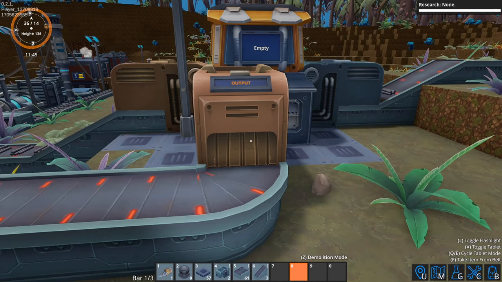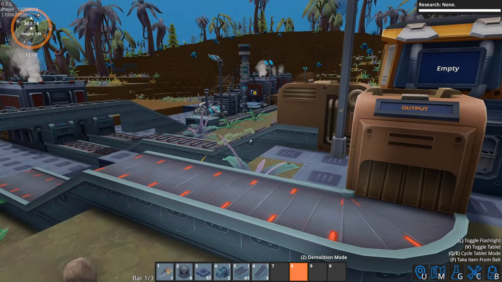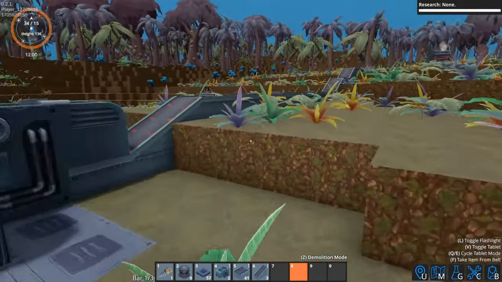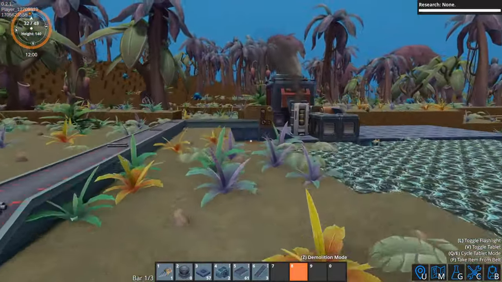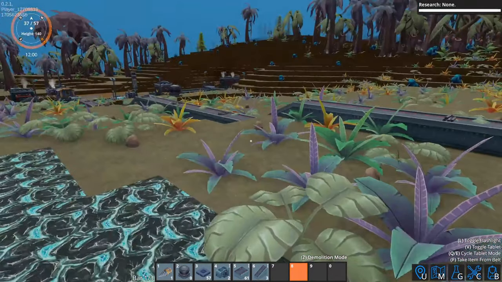Let's see. It just went to the far one. Just went to the far one. So it looks like it's only going to feed this guy once that one's full, which is not a big deal. It's not optimal, but it's not a big deal for us right now. Let's just take a look. If we wanted to, we could double up production here. But before we do, let's think about how to get this thing powered with solar.